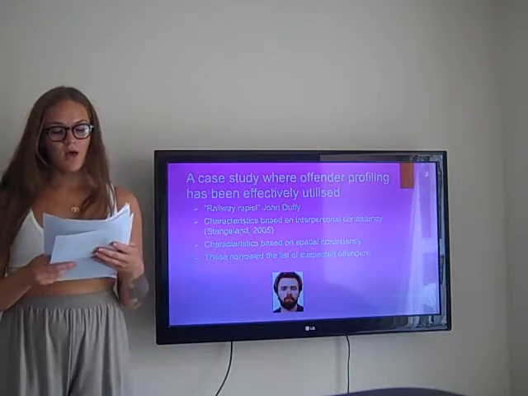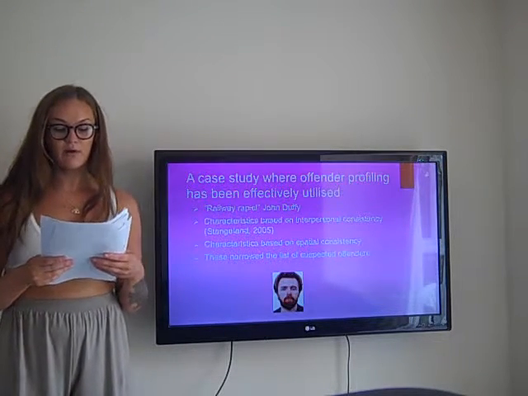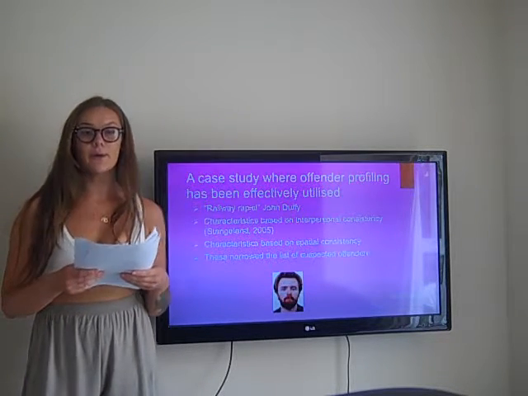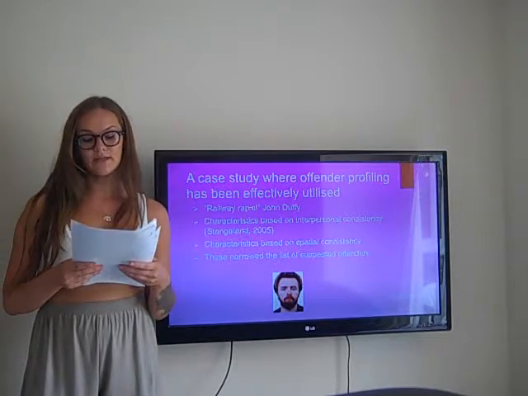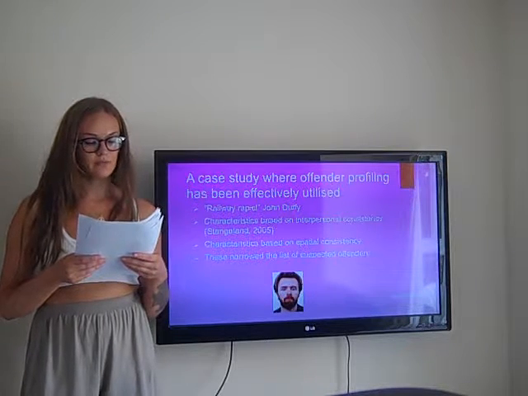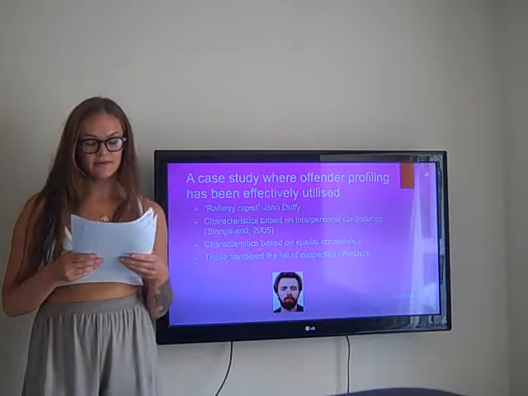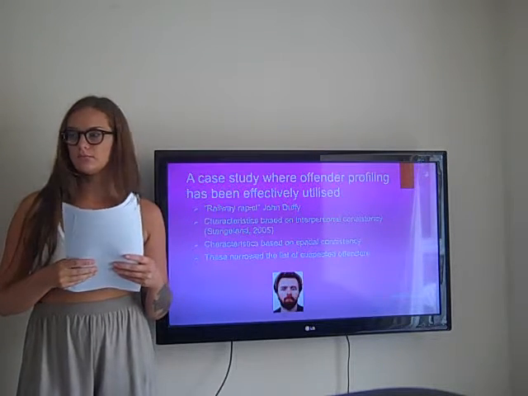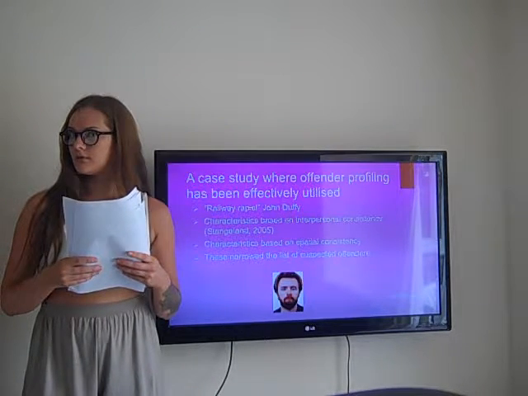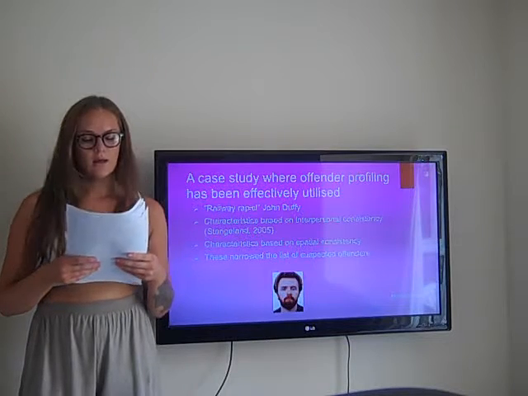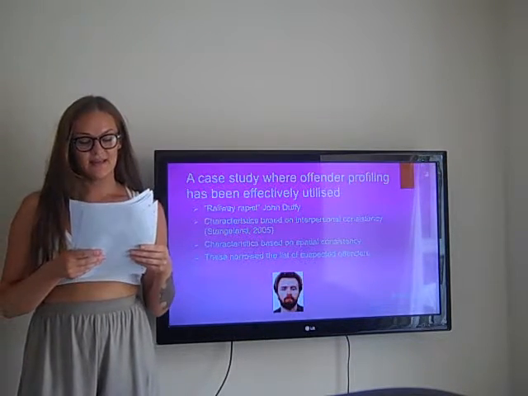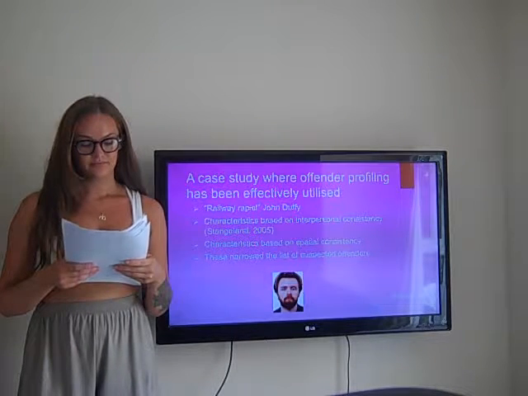There have been many case studies where offender profiling has been effectively utilised, one of them being the case of the railway rapist, who is now identified as John Duffy. The rapes and murders took place around the Hampstead area. Duffy knew the railway very well as he worked for British Rail.